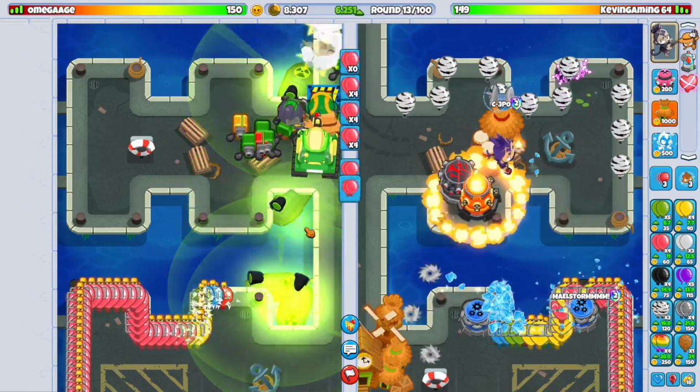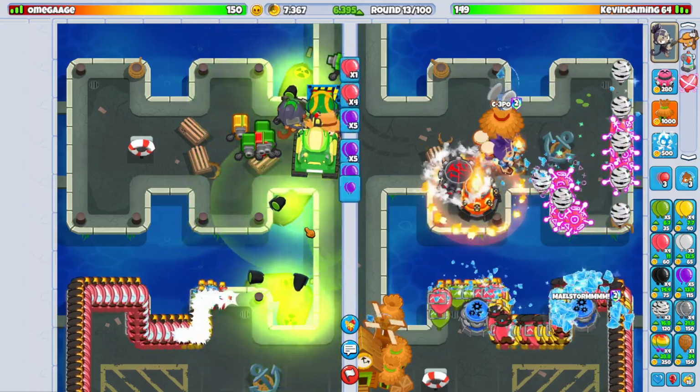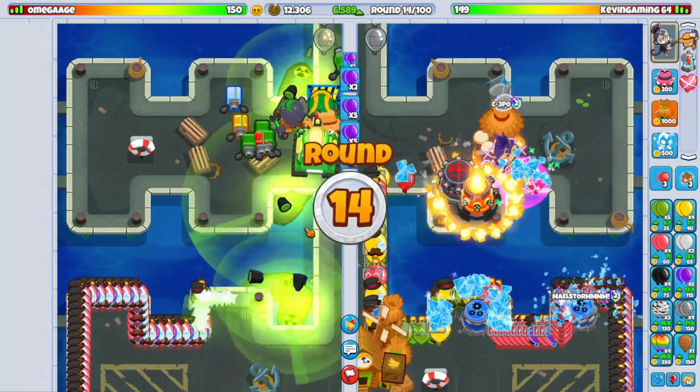And I am not sure what this last tower is going to be. I hope it's Super Monkey, because I want to see if we can easily beat the Super Monkey users using Tack Village and also with a strategy like this.